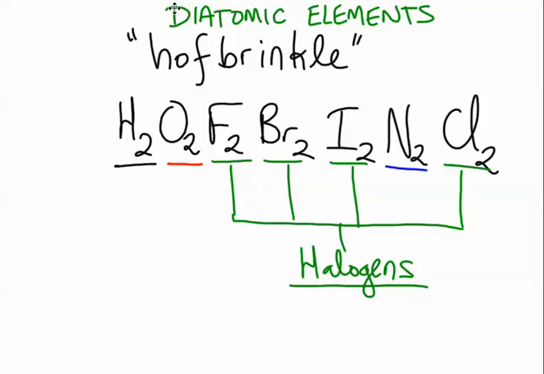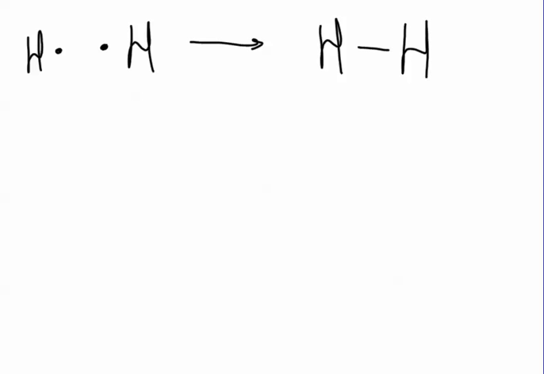we can do simple particles with this. There's a couple different ways to represent this. Hydrogen wants to gain one electron. So two hydrogen atoms see each other and they say, well, I want to gain and you want to gain. So rather than trying to steal, we're going to form a covalent bond and share that pair of electrons.